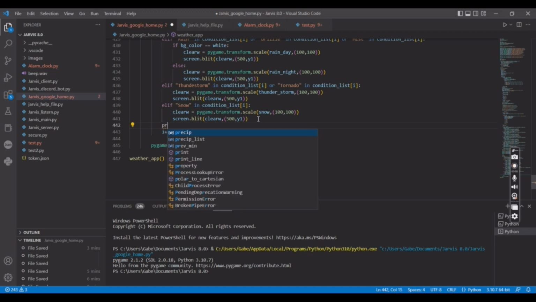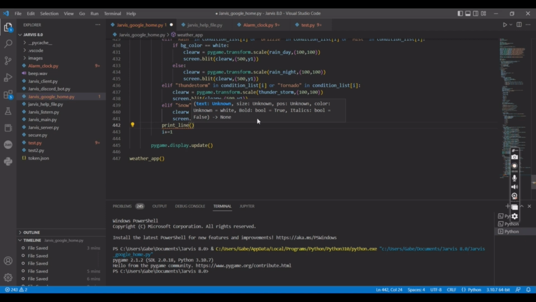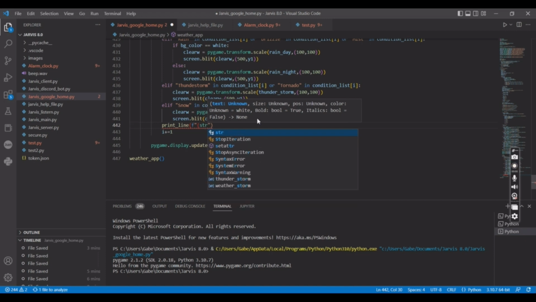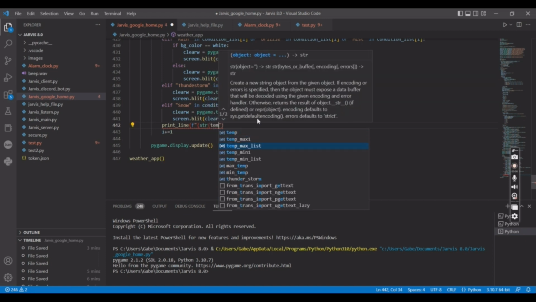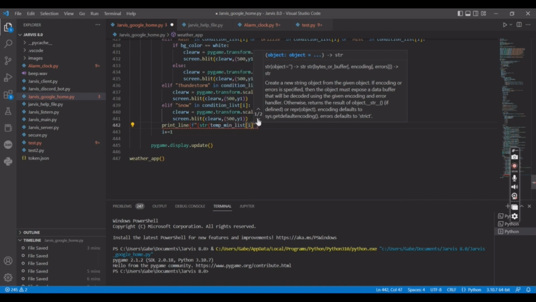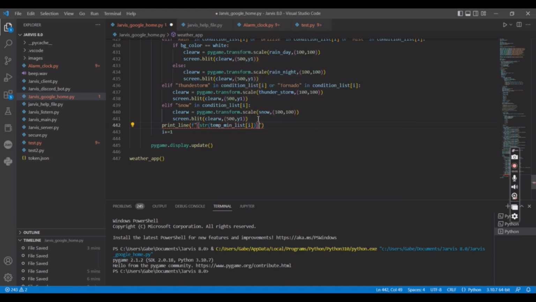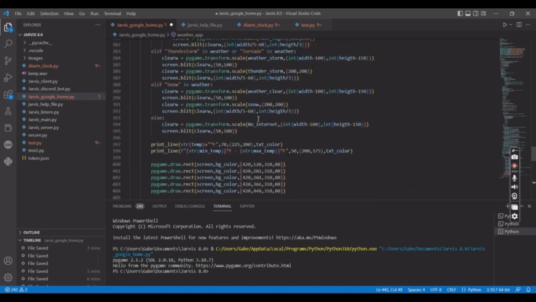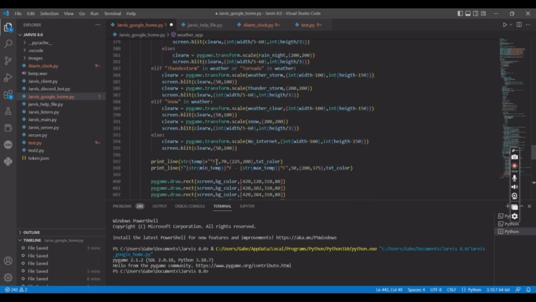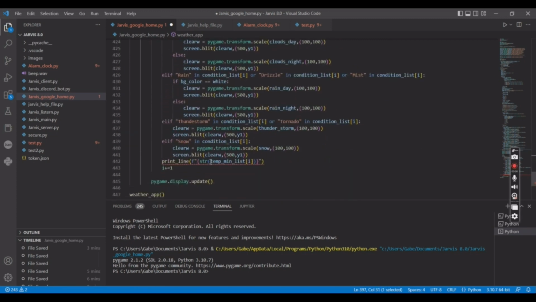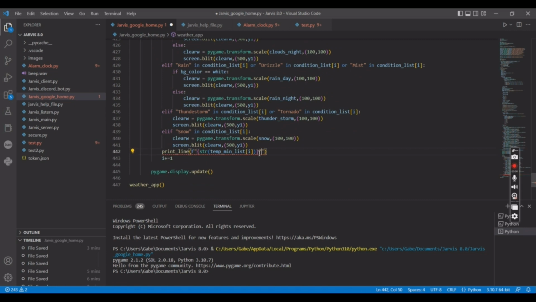Now print line, and we're gonna print the temperatures and such for that day. And we're gonna go ahead and format this one as an F string. It's just easiest that way. String, temp, we're gonna start with the minimum. So temp min list, pass in I, close them, and then I'm not gonna have the degree symbol anymore, so I have to go find it, which is right there. Control C. And Control V, F dash open.